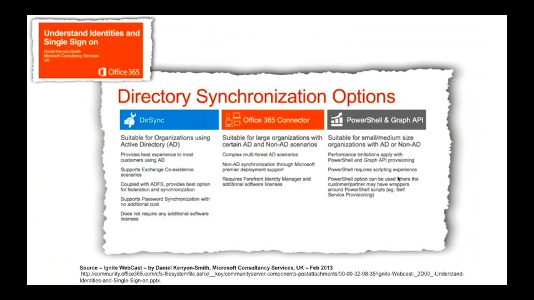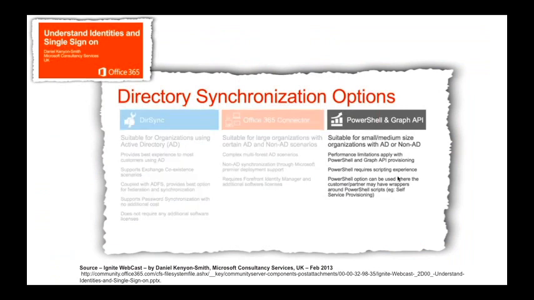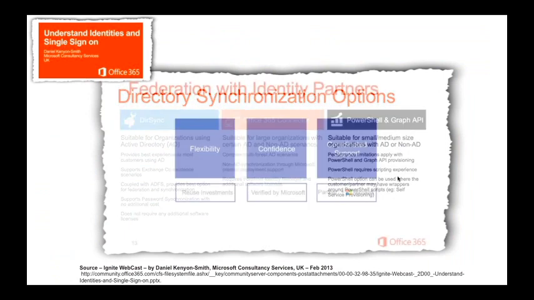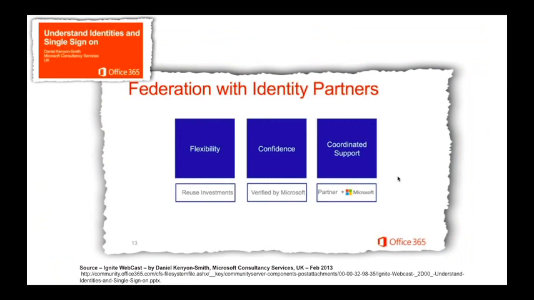Partners can build custom Office 365 connectors that they charge for and provide additional capability. Or there are a bunch of APIs available as well through PowerShell and the Graph API that vendors can integrate into their own solutions. And again, I'm going to contrast DirSync with Okta's approach using those APIs embedded in our cloud-based solution as well.